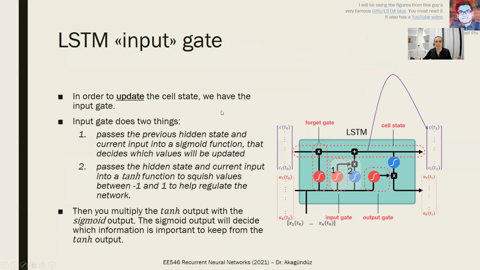Okay, so guys, that was the forget gate. And next, we have the input gate, which is called the input gate. Because actually we do the tanh operation here. We just take the hidden state and the input value concatenated, and it is fed to the tanh gate, just like the RNN. So this part is just like the RNN. At the output, you have the output of the hidden state. If this is the analogy, at this point you have something like a next state when you compare it to the RNN, okay?